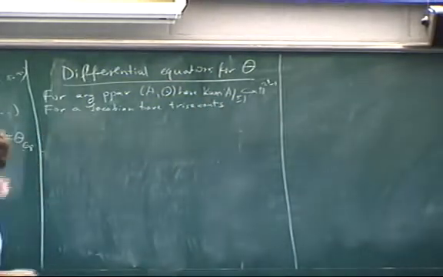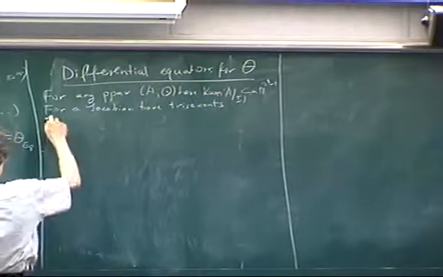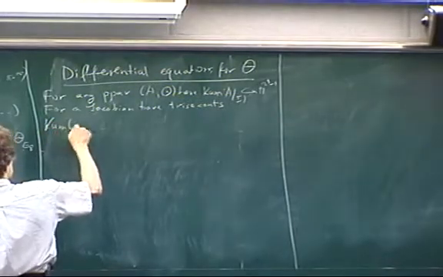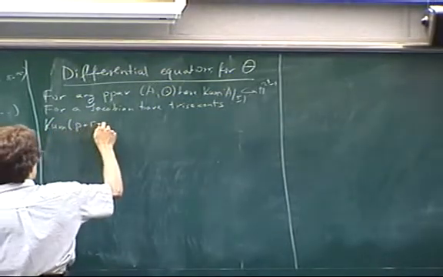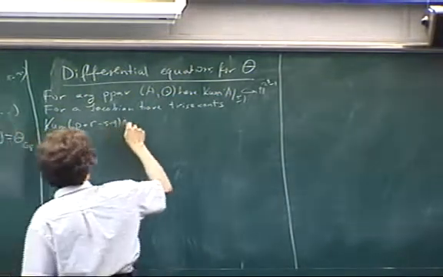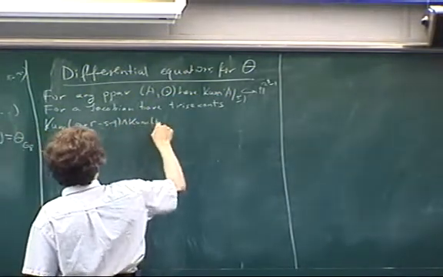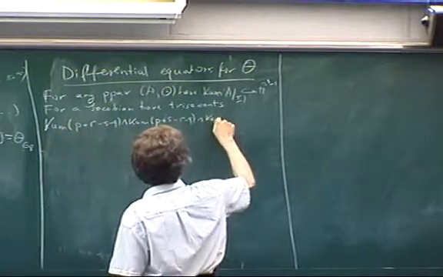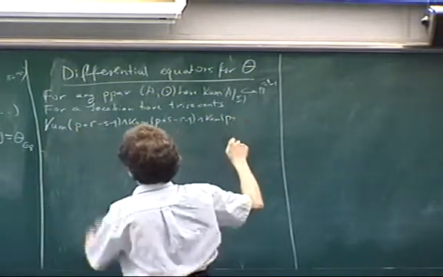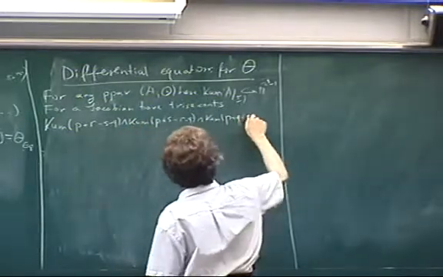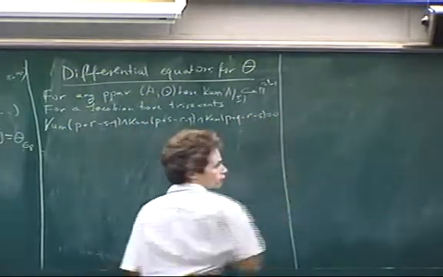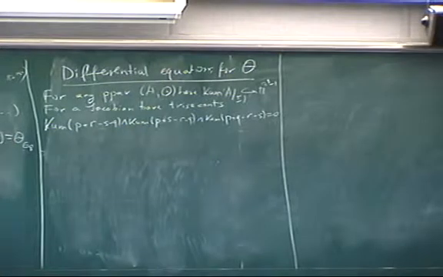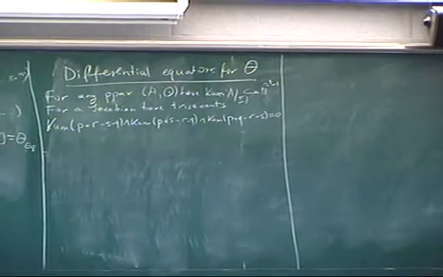And trisecants, let me remind you of what the formula was. This was the Kummer image of P plus R minus S minus Q, wedge Kummer image of P plus S minus R minus Q, wedge Kummer image of P plus, the last one I didn't add, Q minus R minus S, is 0. This was the formula for the trisecant, right, where P, Q, R, and S are 4 arbitrary points on the curve.